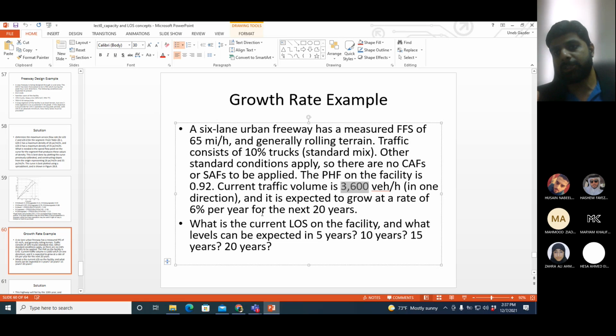Okay, so in this way, you will do the calculation 5 times. The calculation which we did yesterday for one freeway one time, you will do it multiple times, once for each year. And each year, the volume will change. But the good thing in this question is free flow speed is given, so I don't have to calculate it. So one step from that example will be reduced. Free flow speed is already given, we don't have to calculate it at all.